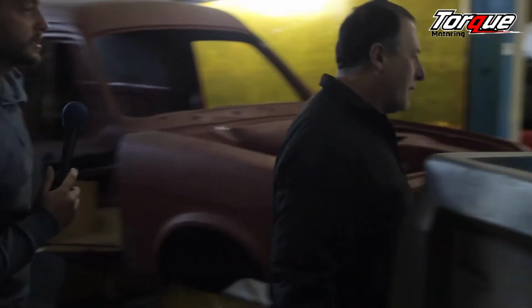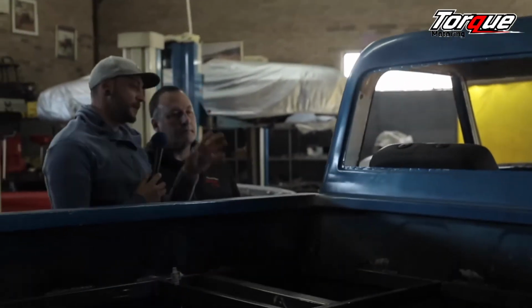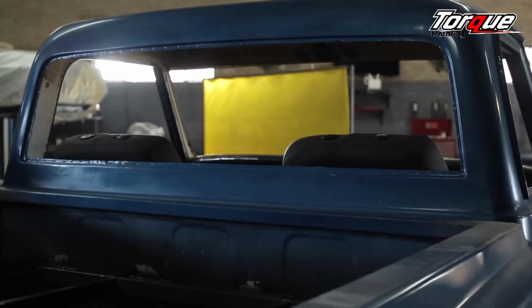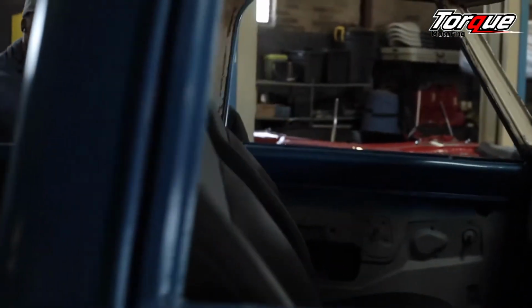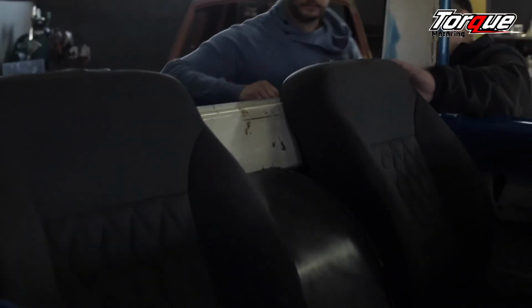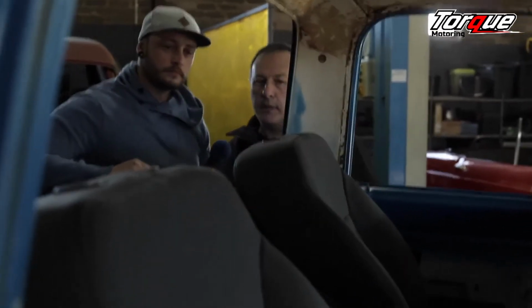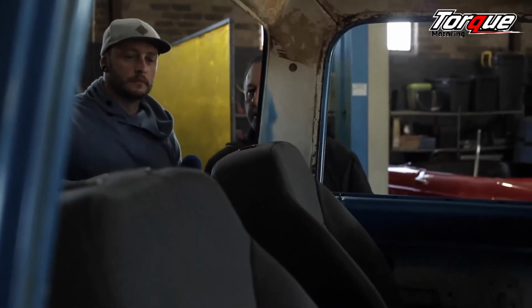Cool. I just want to stop here at the seats because we had a brief discussion here. You were talking about bubbling the window, but you've come up with another idea that I think will actually look quite great. Do you want to talk us through that? Yeah, so I don't want to change the dynamics and the looks of the truck, so I still want to keep that kind of retro. So what I'm thinking is to modify the contour of the seats. Maybe we get our upholstery guy to pull it all apart and modify the frame at the back, to make it a little bit thinner and a little bit more upright in terms of the rear shape of the seat.